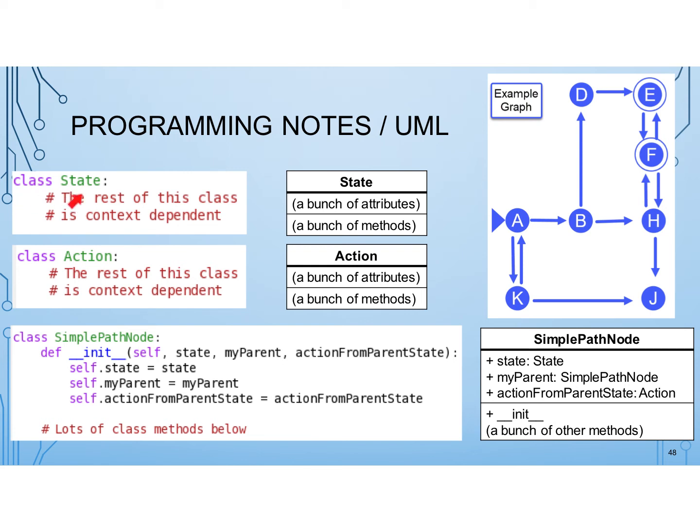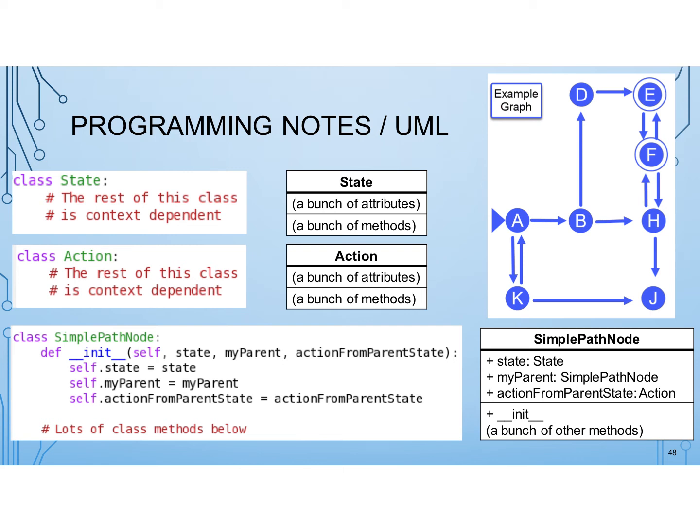So I'm going to have some sort of a class state, right? I don't know what my state is. Maybe my state is a room, or maybe my state is a room in which the package has been picked up, or maybe my state is a particular picture, a particular state in that peg game where I have 3 pegs left. Whatever it is, you may have to implement the state. It may just get implemented for you.